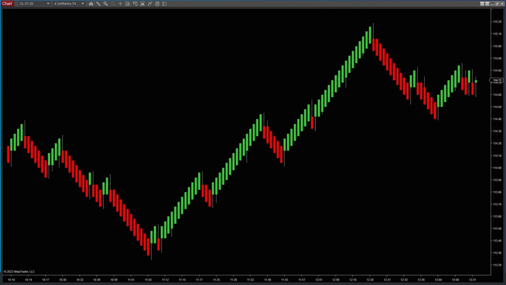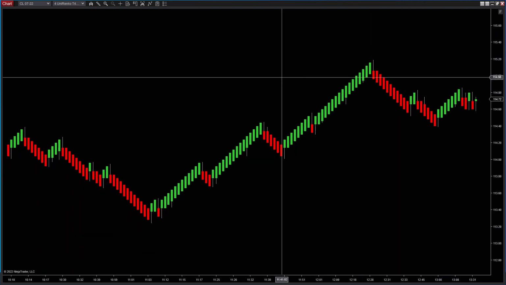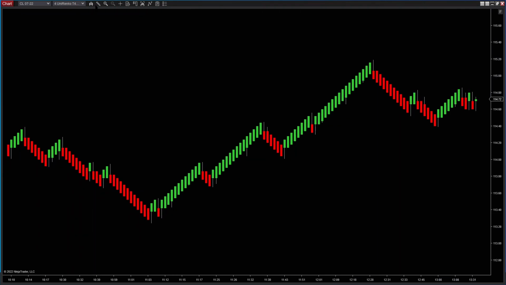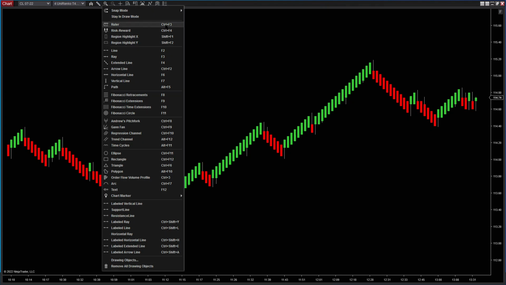So first of all, let's walk through this tool here, which is the drawing tool, right? If you see in the drawing tool, there are several tools that you can use and define your preference in terms of color, in terms of background color as well, etc. So let's start with the ones that I use the most.